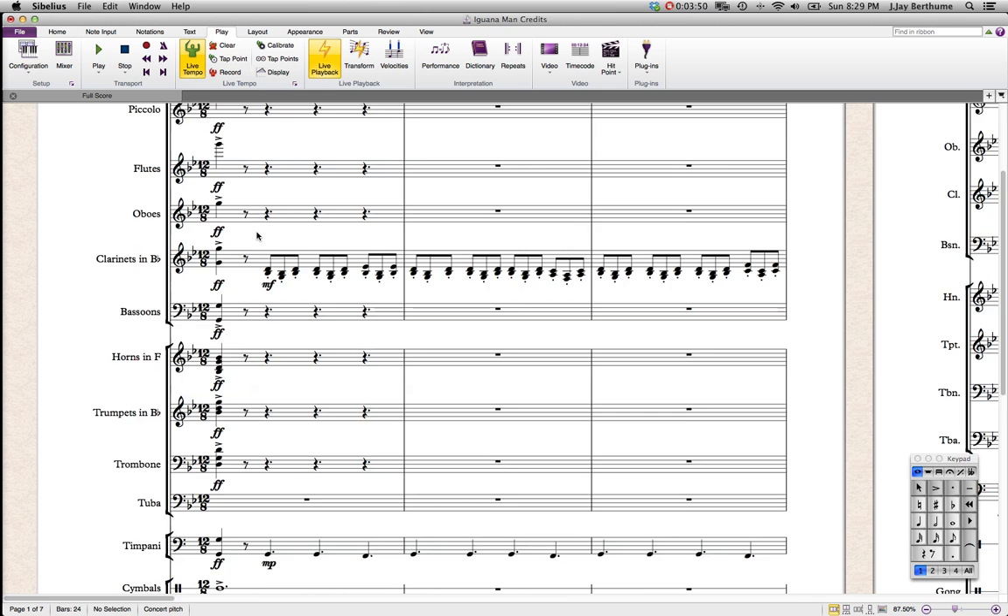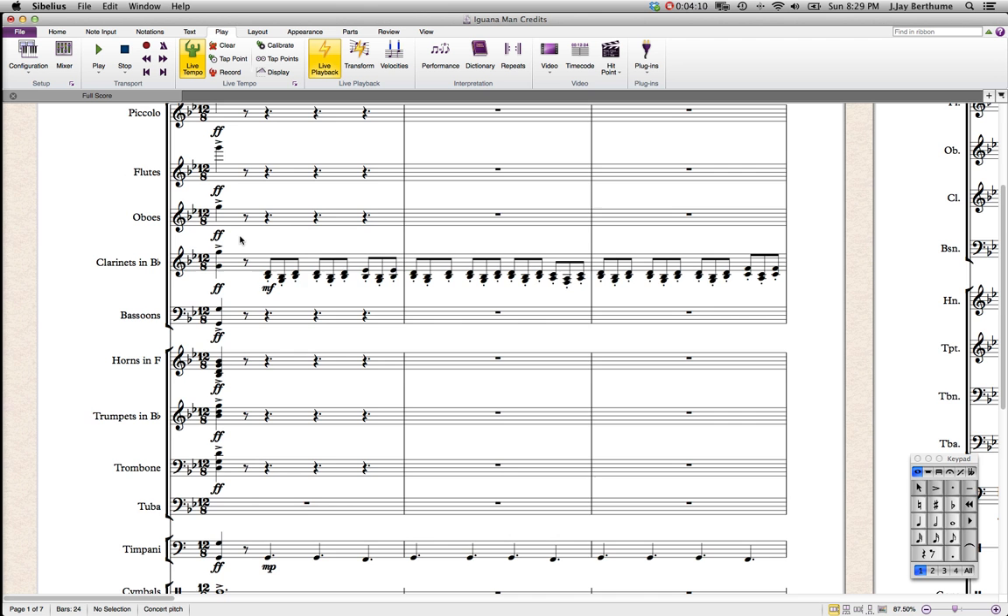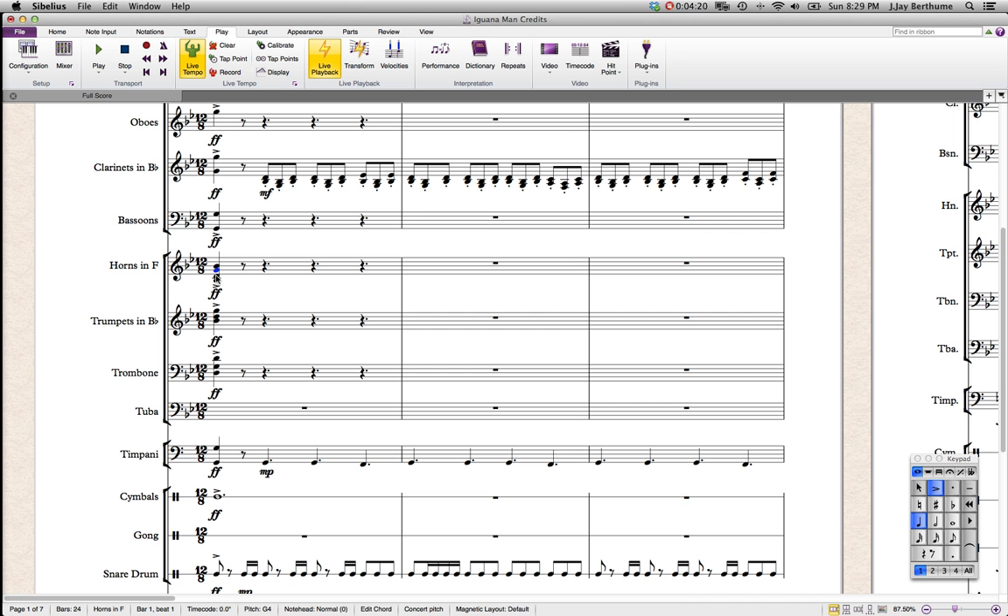The clarinets split in octaves. The reason is because the high and low ranges of the clarinets sound very nice. The in-between — the chalmo register, I think it's called — the middle register, because the B-flat break is kind of dull. So I'm trying to strike a note between. The bassoons are in octaves. The horns carry the main triadic harmony — they have two thirds in there — which is a nice voicing so they can play loud.